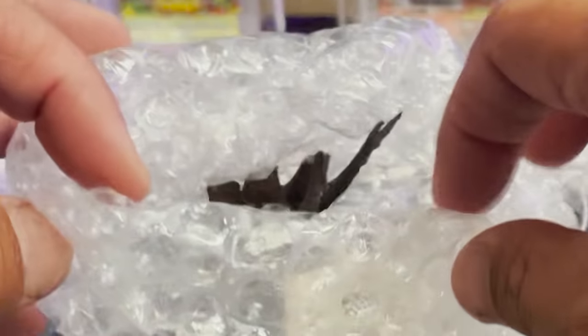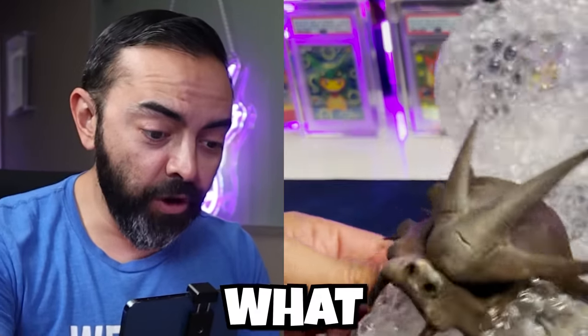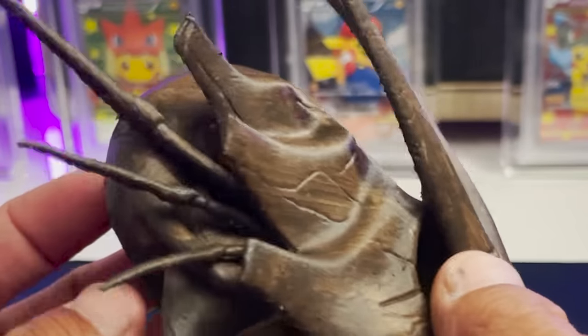Package number one — boom goes dynamite! Look at that, 'Patrick Fly' — nobody calls me Patrick unless you're my mom and you're mad at me. Okay, bubble wrap — whoa, there's spikes coming out of here! Water Gyarados newborn — this is like a baby. Cause of death: likely a passing Zapdos thunder. I'm clapping because of the storytelling here, not because Gyarados died. The color on this is wild, it looks like wood — is this actually 3D printed? Is this an actual Gyarados? Wow, he had a tongue. There we go, skull collection started.